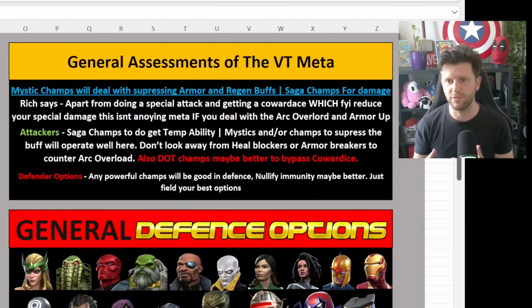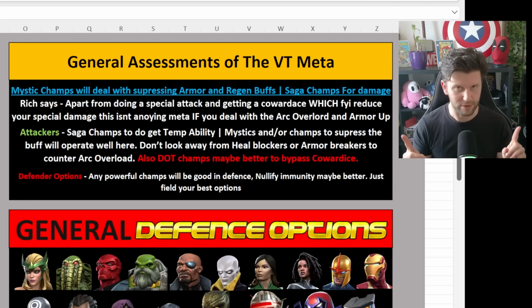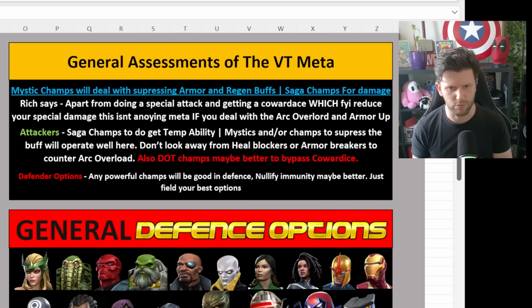Mystic champs will deal with suppressing armor and regeneration, because the other part of it is Arc Overload. So there will be a regeneration and an armor up buff that will appear, and you want to suppress those. We'll talk about options for tackling that in a minute, but effectively that's the other part of this that could be frustrating.